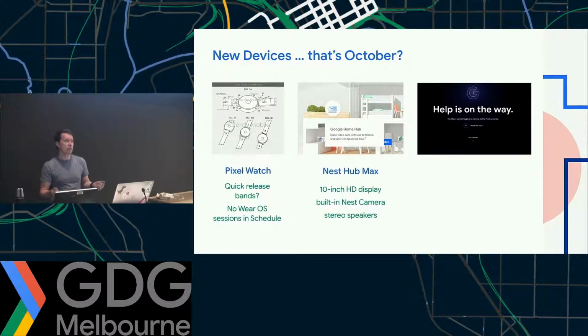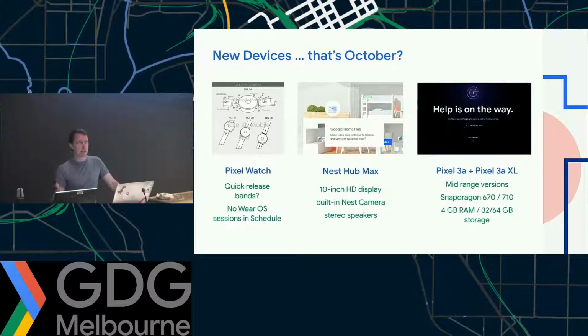And Google I/O is normally not about devices. Google tamed down the giving away of devices quite a few years ago when everyone started to go to Google I/O just to get free devices, right? So they really hosed that down. That being said, there was an announcement about May 7th, the day before Google I/O, and that's likely to be the announcement of the Pixel 3a and the 3a XL, which are mid-range versions of our wonderful devices. Rocking a Pixel 3 XL, love it. So they're probably coming out. That'll definitely probably be announced on the 7th.